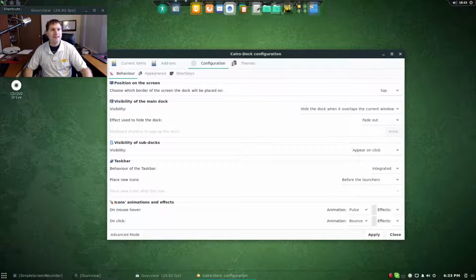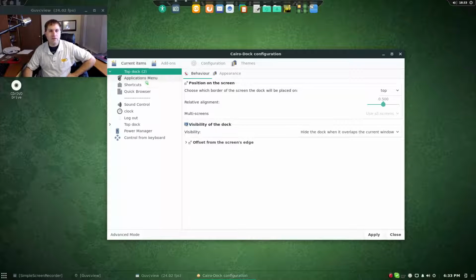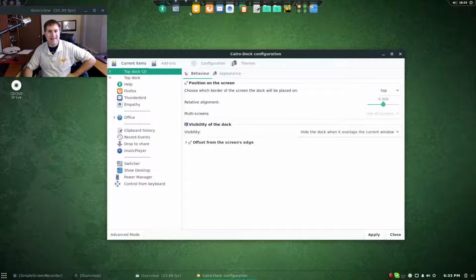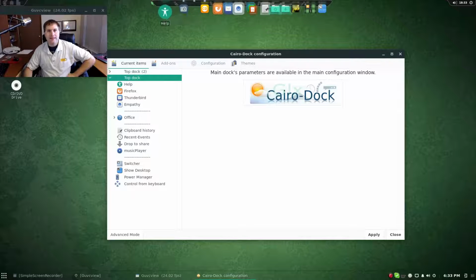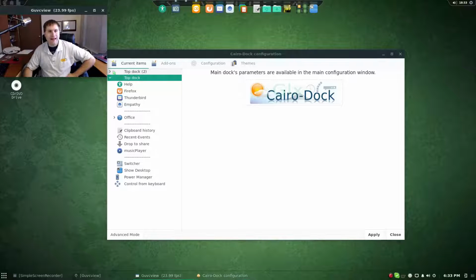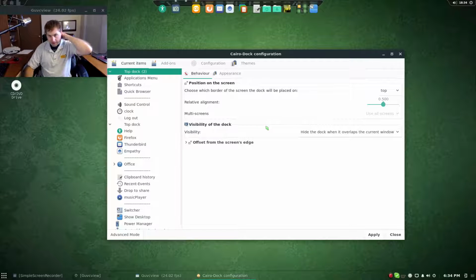I still have these guys here are items that are put into the dock, and those I believe are under top, current items. So I can see that I have two different top docks. I have one on the right, I have one on the left, and then I have my main dock here. So this top dock, the top dock without the one, is the guy here that is the one with all of these items. And then top dock 2 is where we have all of our other items over here. So I have an application menu. I have my power, my logout. So that is something that is on the various different docks.